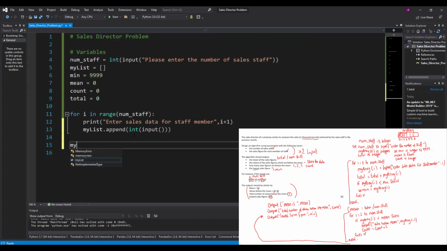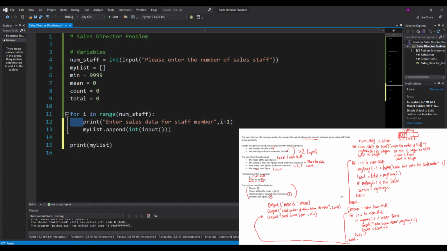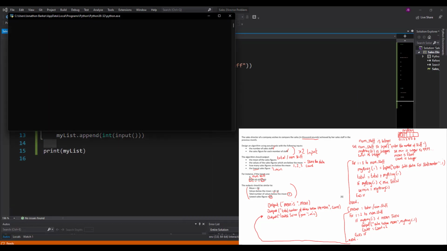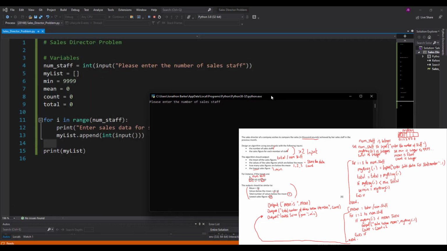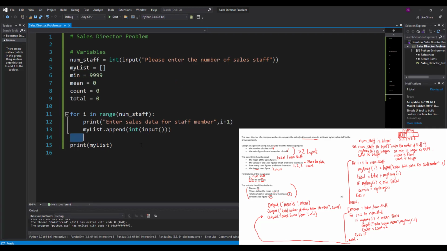And again, you know, no shame in testing as we go. So you'll notice this is unindented, so it's not inside my for loop, it's outside. And that's how we end for loops in Python. We use our indentation. There's no next i in this. So let's have a look at the number of staff. So we've got 6 sales staff, and it was 45, 55, 65, 65, 10, and 60. So you can see now, here is my list, and it contains all of my values separated by a comma. Absolutely perfect. Good work so far.